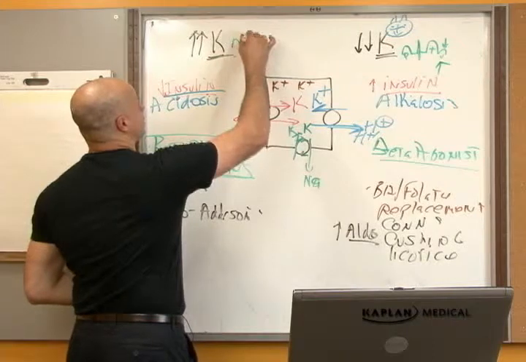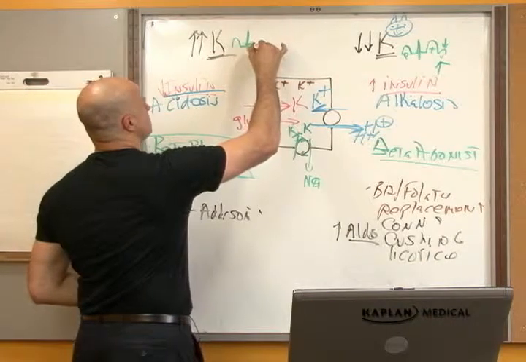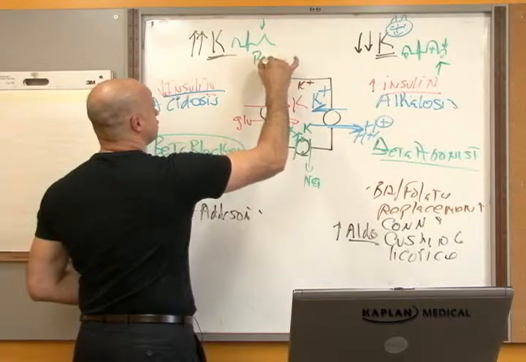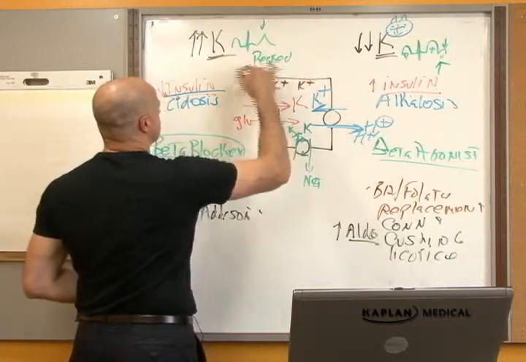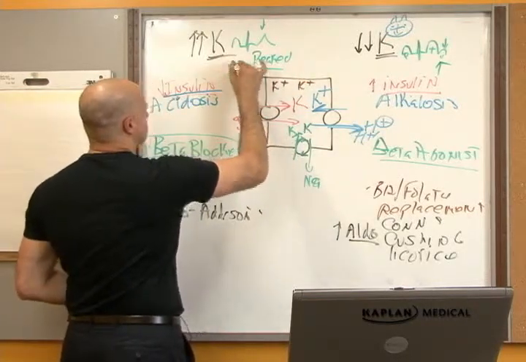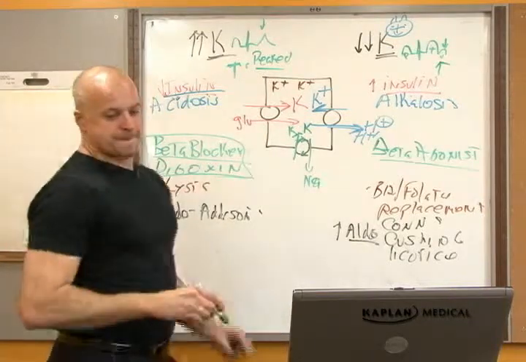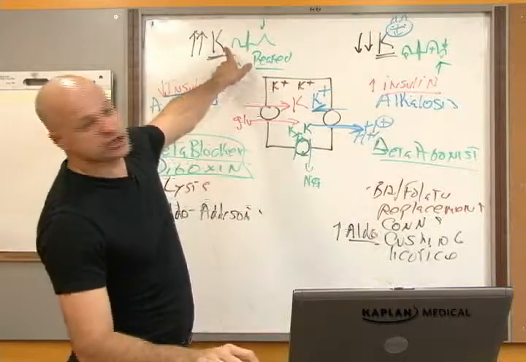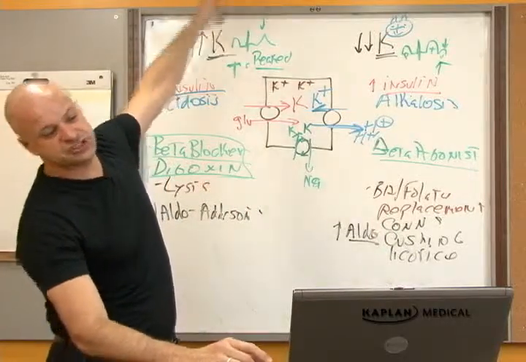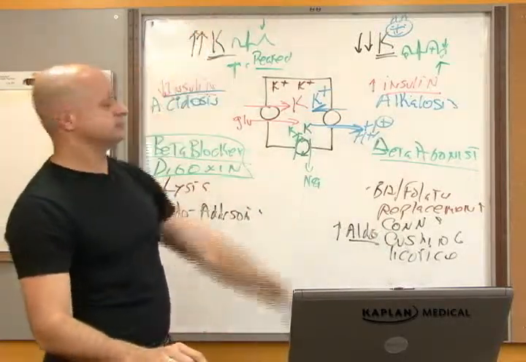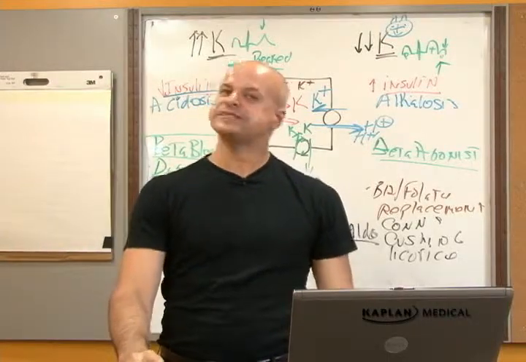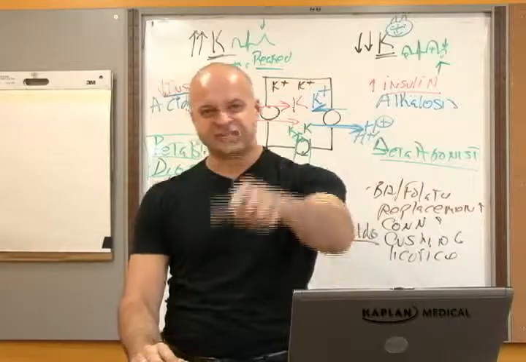Hyperkalemia, P, Q, R, S, T, but the T is pointy, peaked. Peaked T waves. Treatment for hyperkalemia peaked T waves? Calcium chloride. Let's look at this. Hypokalemia. What is the maximum oral dose of potassium?